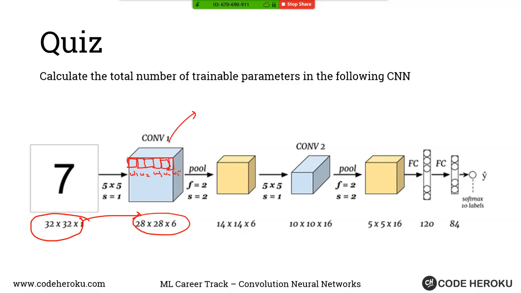I want to find how many W's you have in this entire network, which we are learning. Can you go ahead and try it out, how many W's will we have in this convolution neural network?